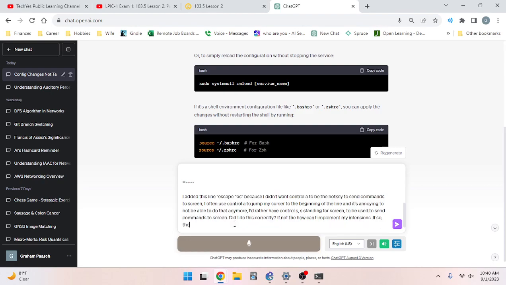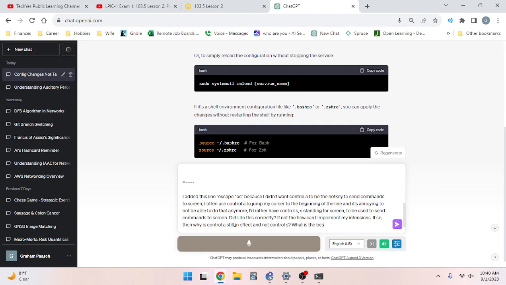If so, then why is Control A still in effect and not Control S?